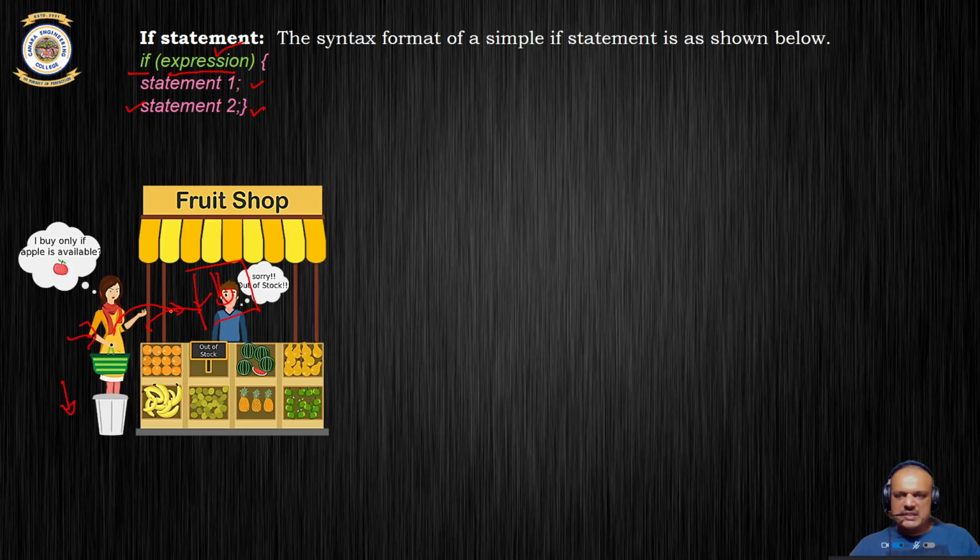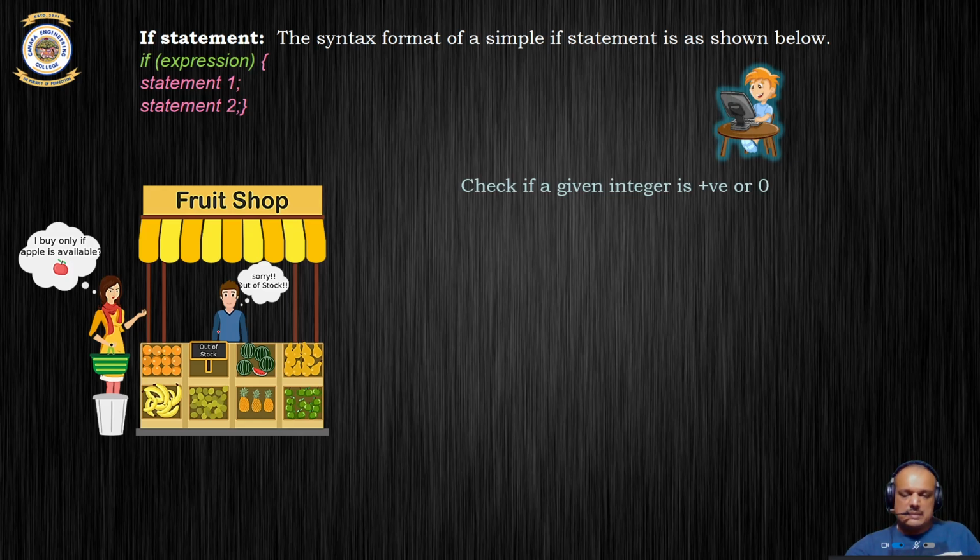So it can be a function, or it can be coded in your main program as well. Okay, so suppose you want to go and check for this commodity apple, say you write an algorithm or a code where you go ask for the apple. Now based on whether it is available or not, you need to take two actions. If it is available, you need to do some functionality so as to buy the apple. If the apples are not available, you carry on with your regular processing. Okay, you continue with your regular routine, whatever is to be done next. Okay, so this is the scenario which you want to code, or which you want to write down as software. Okay, so in this scenario, obviously the if statement comes to your rescue.